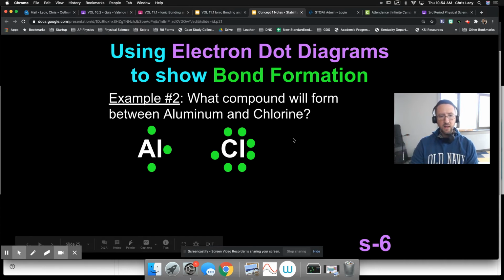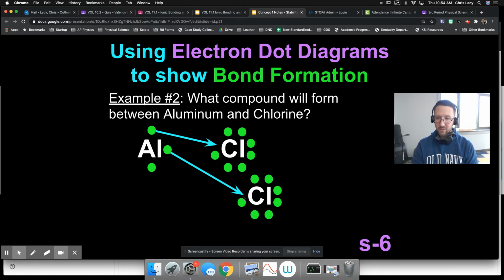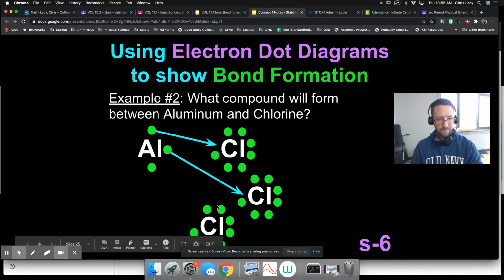Now, here's the thing. Aluminum is going to try to get rid of all 3 of them and drop down in energy level. Chlorine is going to only take 1 so that it fulfills the octet rule. So I'm going to put an arrow on here showing, okay, we transfer that. But the aluminum still has 2 more electrons that it needs to get rid of. Here's what we've got to do. That means one chlorine is not going to cut it. We need another chlorine to take that valence electron. Uh-oh, we need another chlorine to take that valence electron too.